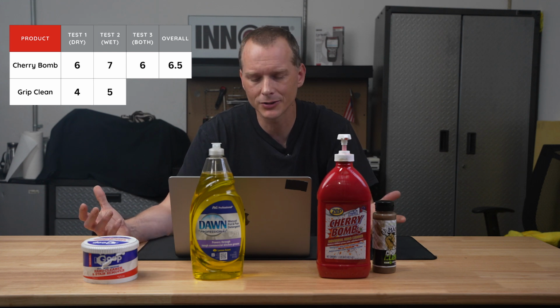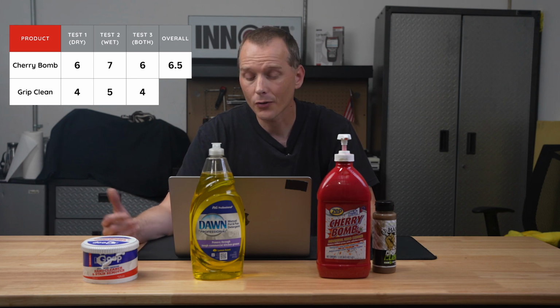Now with wet, it did better. I gave it a 5. It came off, it was decent. Now the combination of dry and wet, it did the same as just being dry, and with no rinse, it was only a 4. So overall, I give it a 4.5.